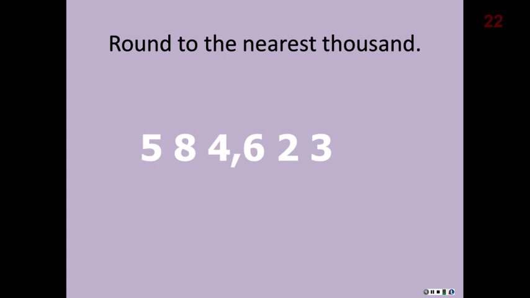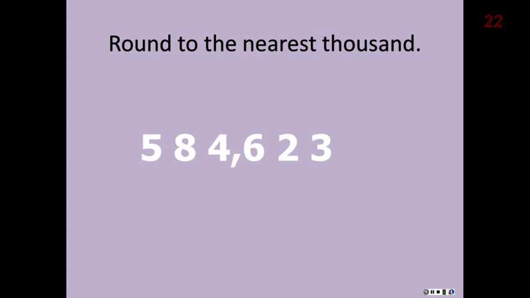I know right where my zeros start because I circled the 6. I'm just using the 6 to compare. It's going to become a 0 no matter what. I just need to know what to do with the underlying number. If that 6, in this case, is 5 or more, that means that 4 increases to 5. And everything becomes 0 to the right.